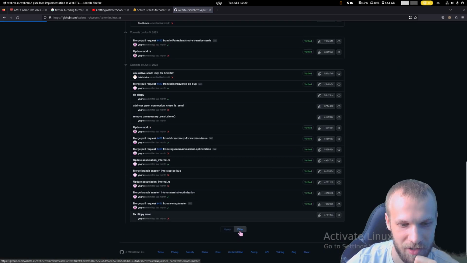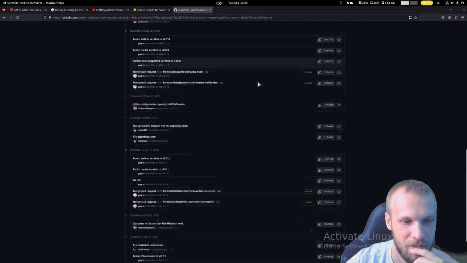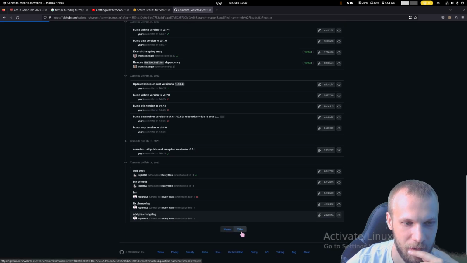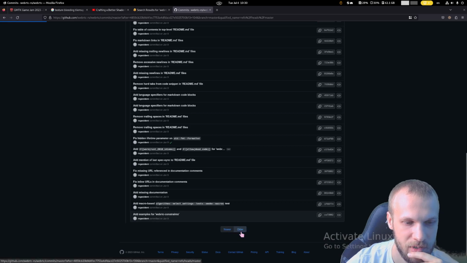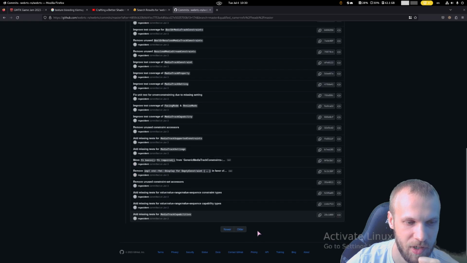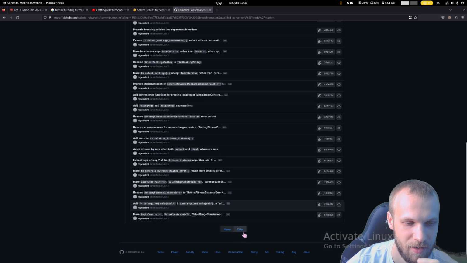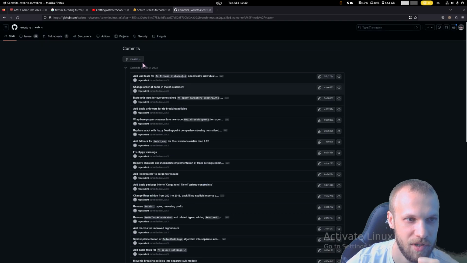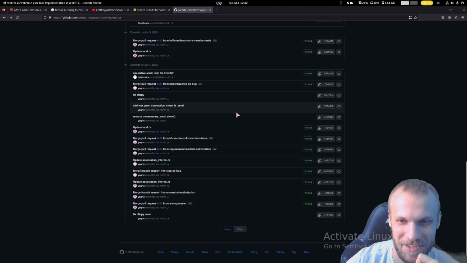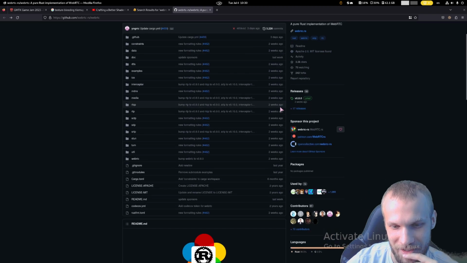We just go to the very end. Older, older, older. I mean, was this created in 2022 or was this earlier than that? I don't remember what was the last time I was looking at this. How do I see the last commit? Or how do I see when the repository was created?